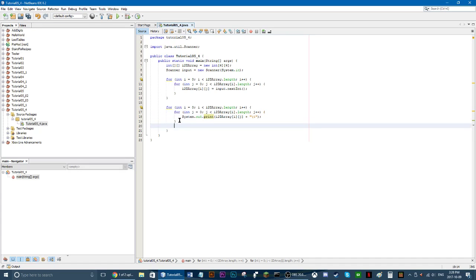And then in here, system.out.print \n. These can be single quotes right here because this is a char. Now, the \t is like a tab, and \n is new line. So basically, after each number, it prints a tab. And after each of these subarrays, it creates a new line.